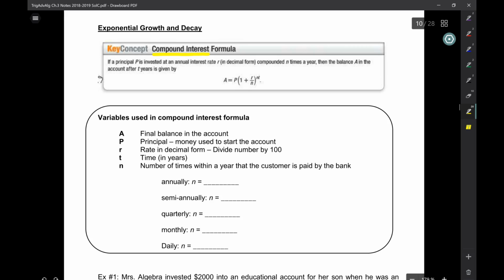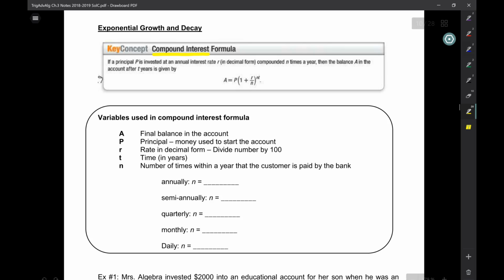So let's talk about what compound interest is. Compound interest is when you have money in the bank and the bank is going to pay you interest on this. But the way it works is, 3 months later when they're closing out their statements, they pay you interest, okay? So suppose you start out with like $5,000 and then afterwards they pay you interest and now you have, I don't know, $5,004. The second time they're going to give you interest, they pay you interest on the whole amount, not just on the initial amount, okay?